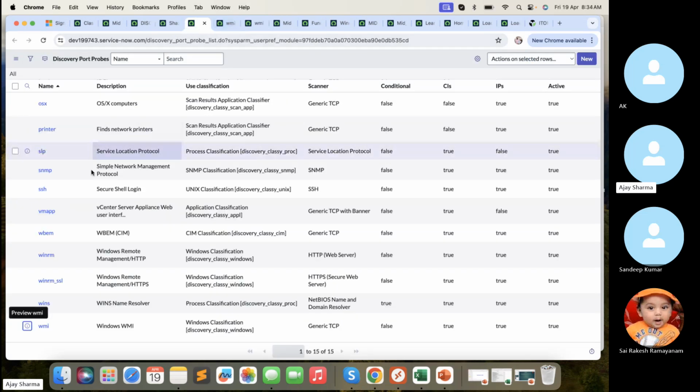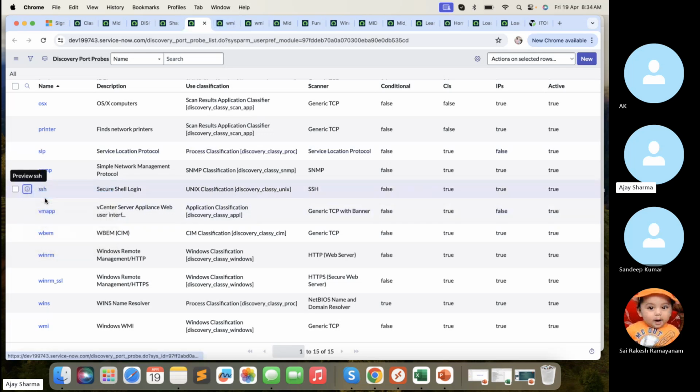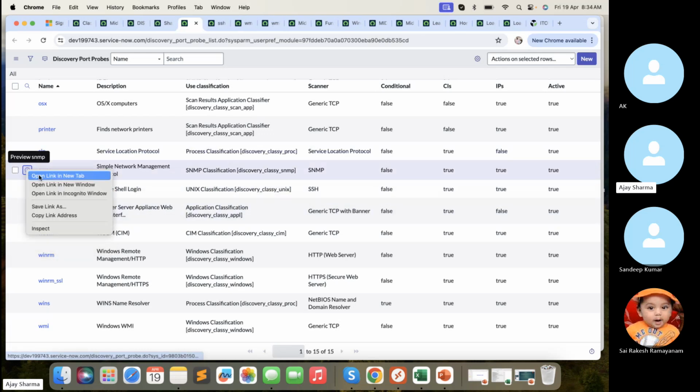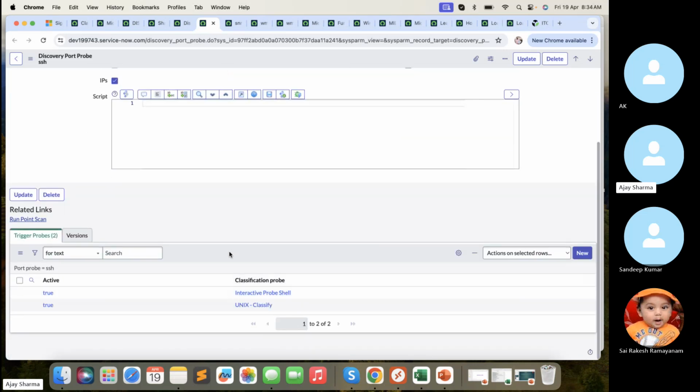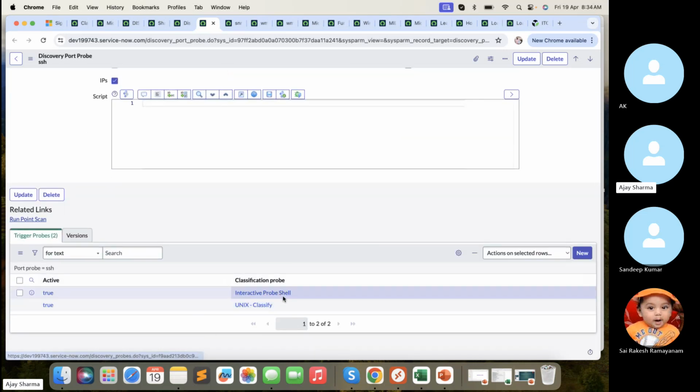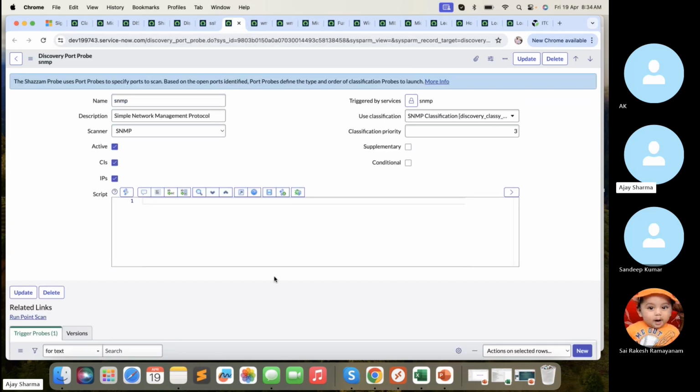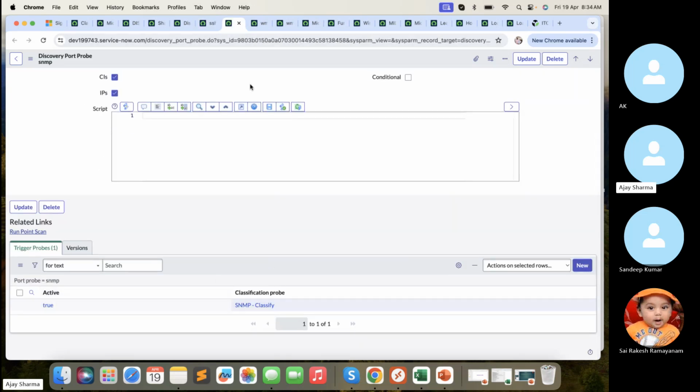Let me open one more to showcase SSH and SNMP as well. If we find SSH port 22 open, then it will trigger the Unix classification discovery classify. Two probes will be triggered, interactive probe shell and Unix classification. The same way with SNMP, if we have SNMP, then SNMP classification will be triggered.